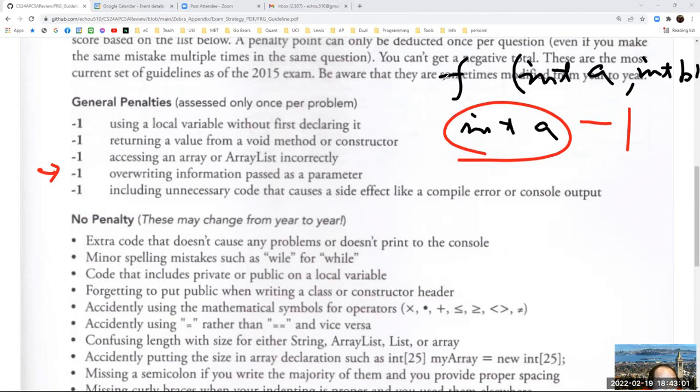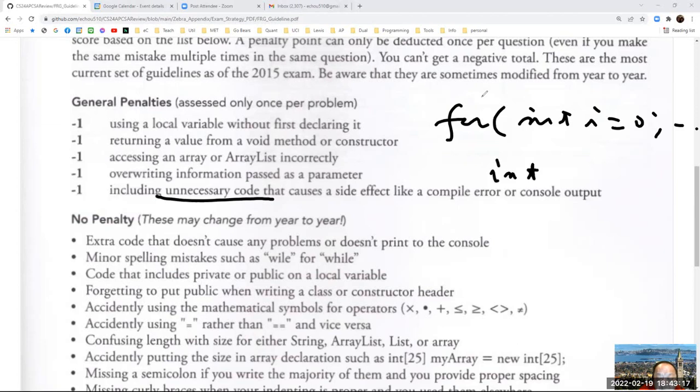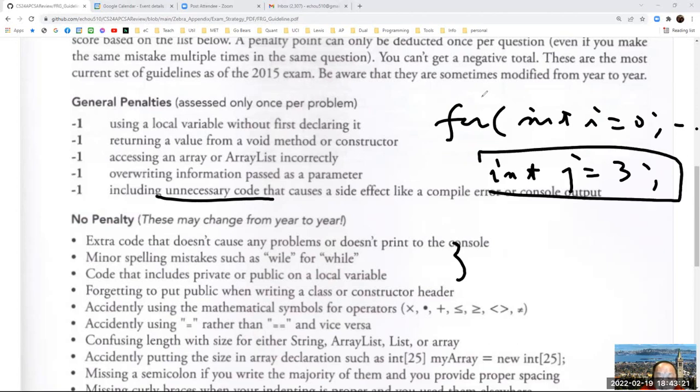Okay, and here maybe you write some unnecessary code. Unnecessary code means that you write integer i equals 0, and inside here you write integer j equals 3, but you never use it. It's redundant code, garbage code. This one, no deduction.